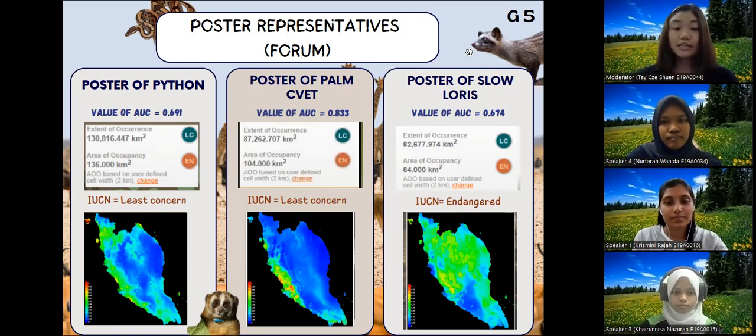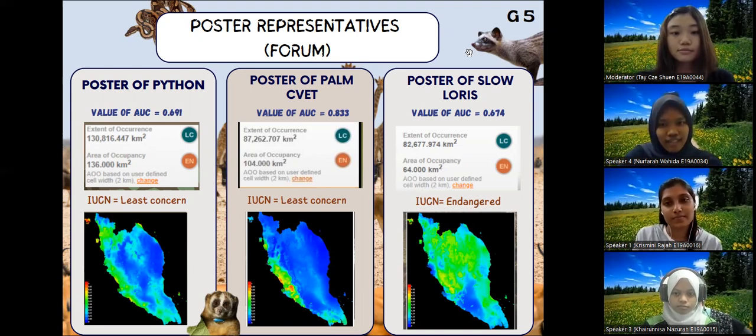Without further ado, firstly, let me explain about EOO and AOO methods for conservation assessment. The EOO, or the extent of occurrence, can be defined as the area contained within the shortest continuous imaginary boundary which can be drawn to encompass all the known, inferred, or projected sites of present occurrence, excluding cases of vacancy. As for the AOO, or the area of occupancy, it is defined as the area within a species' extent of occurrence that is occupied, excluding cases of vacancy.